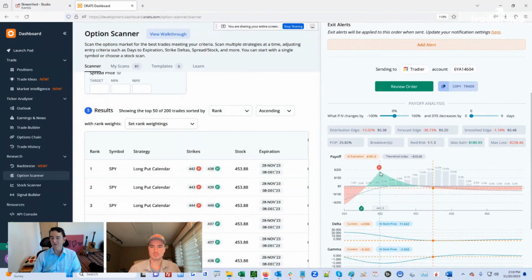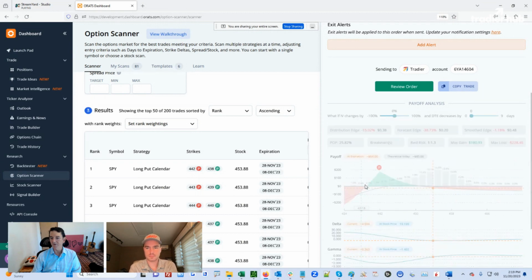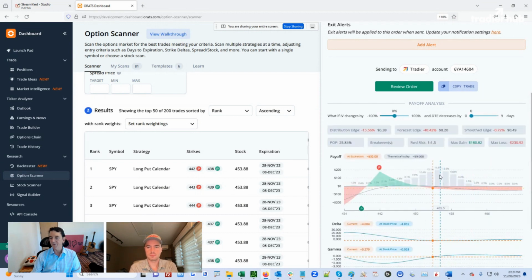And if you end up at the short strike, that's usually the best place on a calendar. But we've overlaid that distribution on top of it. So here's that distribution of historical returns from the SPY. And one of the things that we do for a distribution theoretical value is, every one of these distributions will take a theoretical value and then multiply it by the probability, and that gives us an expected value. So that's how we would do an expected value.